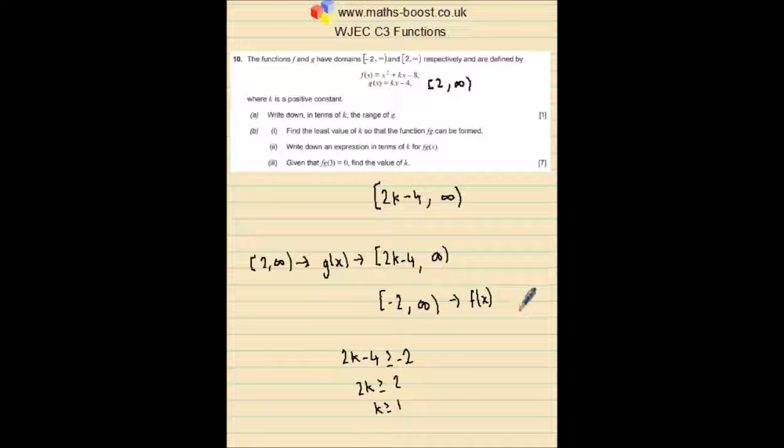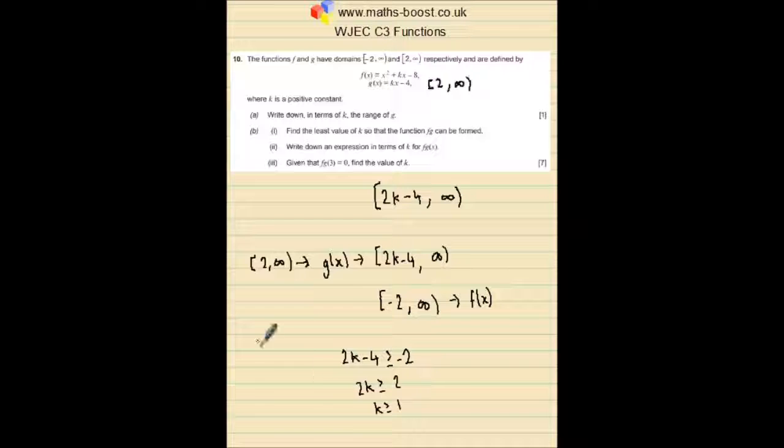Again, what you haven't been asked to do in this question is to find the range of the composite function, but again, you just see, having chosen your value of k, whatever that might be, and if you choose k to be 1, then you will get the full match between minus 2 and infinity, and then you would see what you would get.